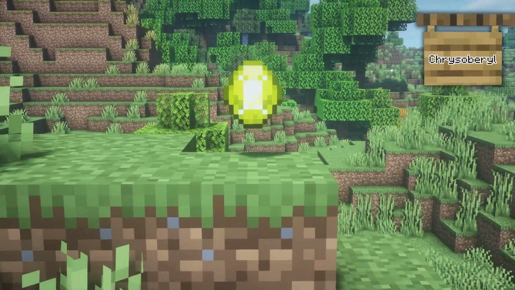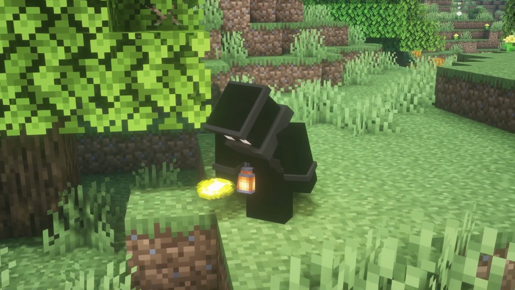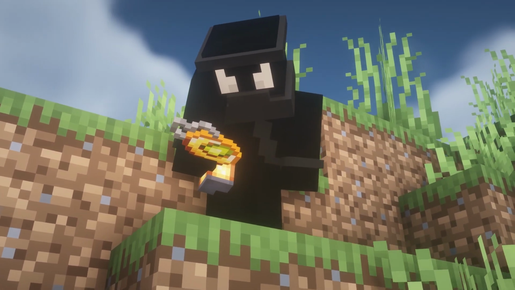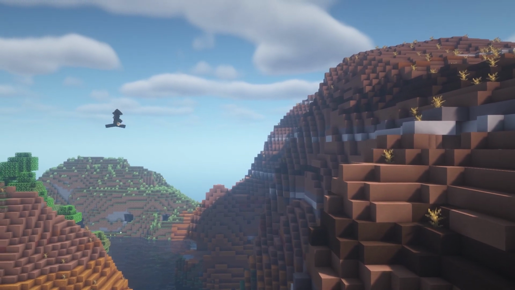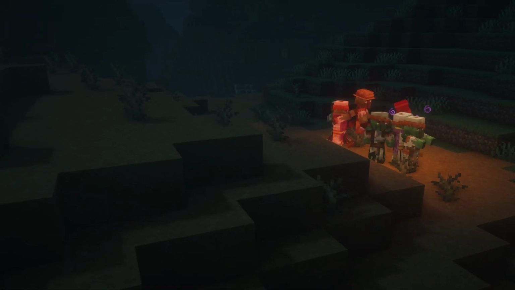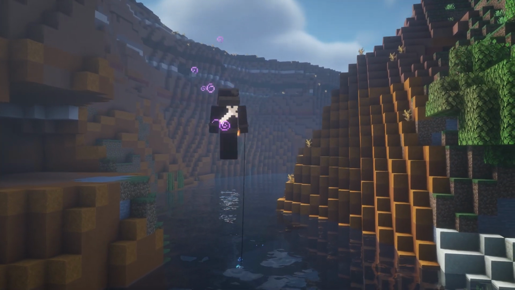The final ancient gem is the Ancient Chrysoberyl. This ancient gem hasn't got many stat changes, but for what you get, I'm not surprised. This gives you electric skies, where it will literally allow you to fly as if you are in creative mode. Not only this, you gain 50% attack and movement speed, as well as 3 luck. This gem will certainly come in handy if you are out exploring your world.